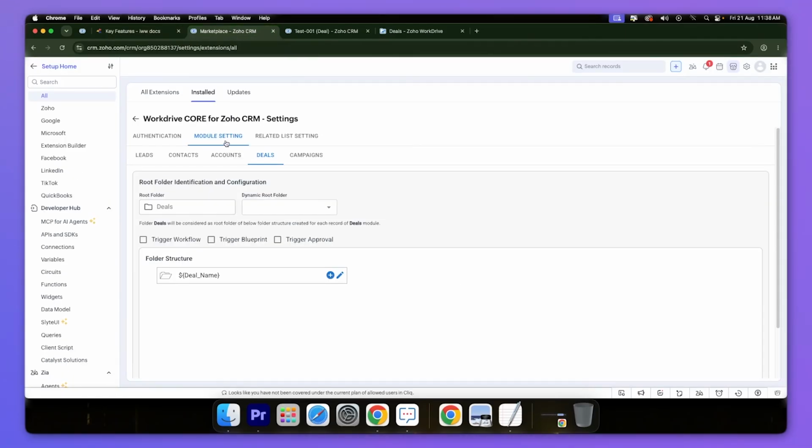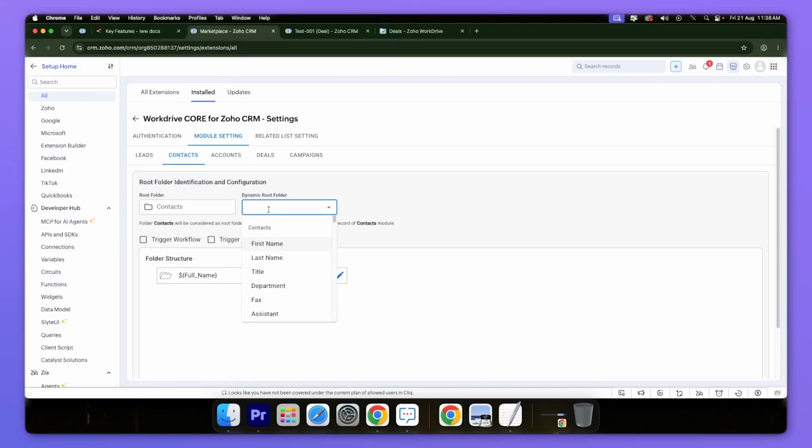First, go to the Module Settings section. For this example, I will configure contact folders to be created automatically inside their related account folders. Go to the Contacts module settings. Here, you can see an option called Dynamic Root Folder.